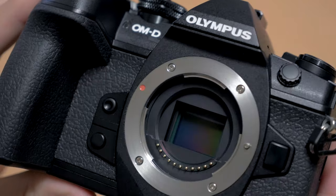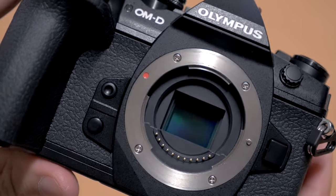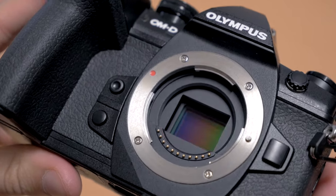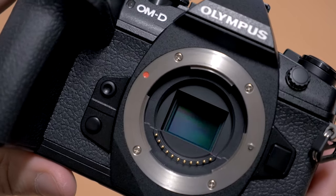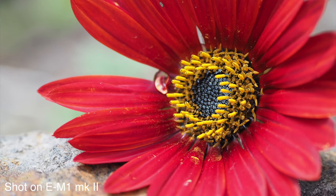When talking about the physicality of the body, it's worth mentioning that obviously being a mirrorless camera, it is a small and light body. The body itself weighs less than half a kilogram. So when comparing this to something like a 1DX Mark II or D5, which is what it's intended to go against, the size factor here is pretty significant — it's a lot smaller and a lot more mobile of a camera.